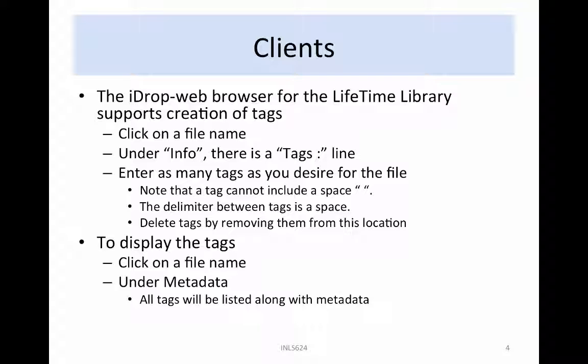In the Lifetime library, you can create a tag with the following steps. Click on a file name. Under Info, there is a Tags line. Enter as many tags as you desire for the file in the Tags : line. Note that a tag cannot include a space, since the space symbol is used as a delimiter between tags. Tags can be removed by deleting them from the Tags : line.